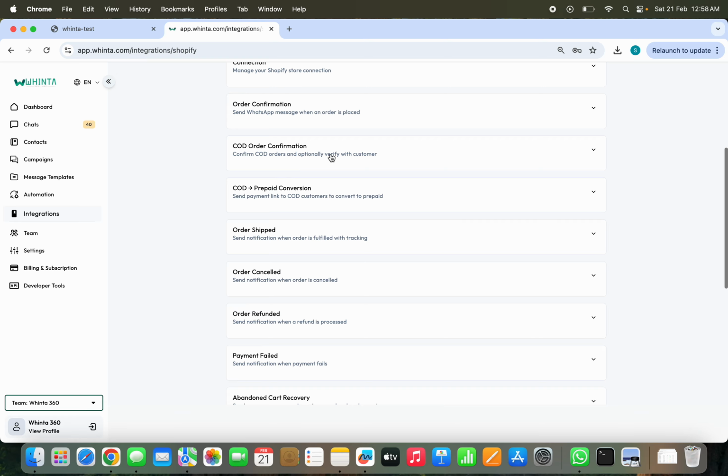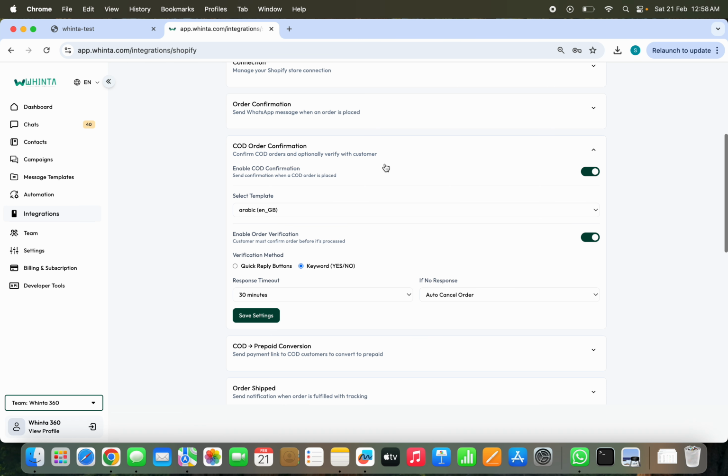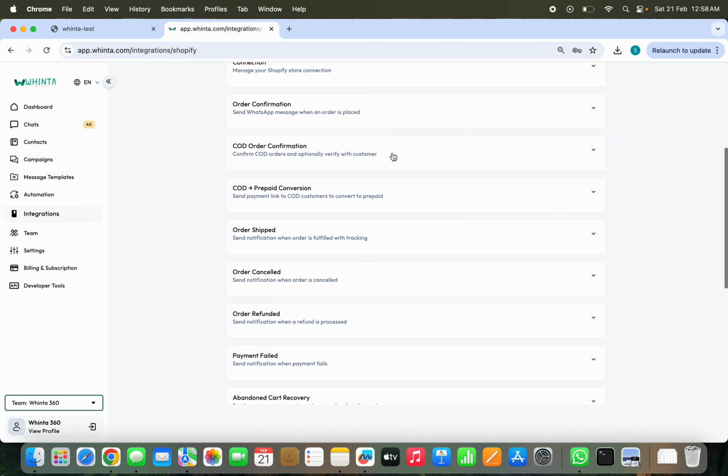When we take any type of COD order, sometimes we re-verify it, to be sure that the person has actually placed that order. For that we have a message with yes or no buttons, where if someone clicks yes, the order proceeds, and if someone clicks no, we directly cancel the order. All of this can be automated using these features.